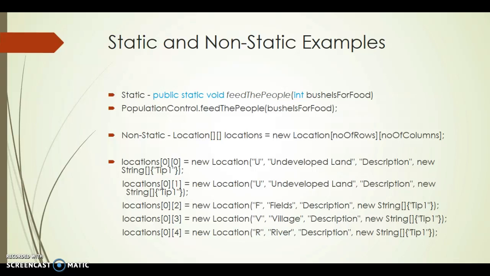For an instance variable, we have created a location array of arrays called locations, which equals a new empty array of location objects with the size of the dimension of arrays, which would be our number of rows and our number of columns. We now fill the array with location objects that are specific locations on our map. I have shown just 5 of the 25 different locations on our map, and these are each new objects and are instance variables because each is a unique and new location on our map.